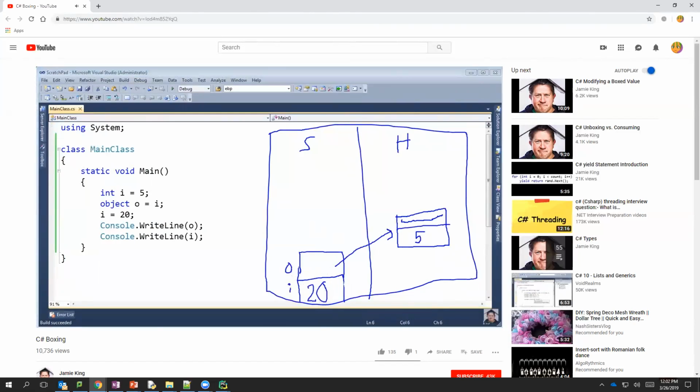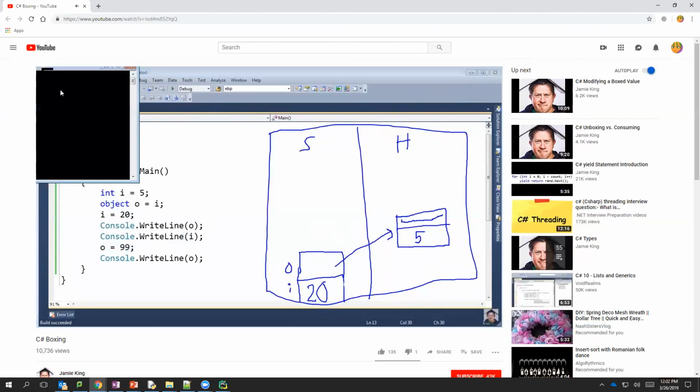Now say I want to change the object that o is referencing. Say I want to change this value up. Well, as far as the box is concerned, there's no way with this integer, the way it's boxed, that I can modify this value. So if I do want to change o, let's say o gets 99, and then Console.WriteLine(o). Can you imagine what's going to happen in that case? Pause the video and think through what's going to happen when I say o gets 99. How is my diagram here on the right going to change? Go ahead, pause the video, think about it.